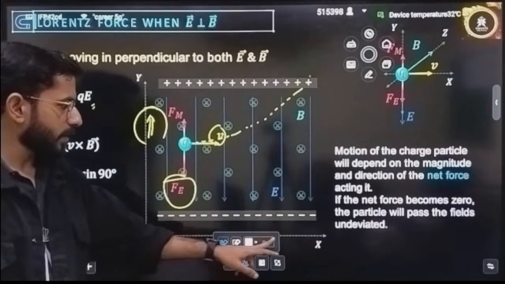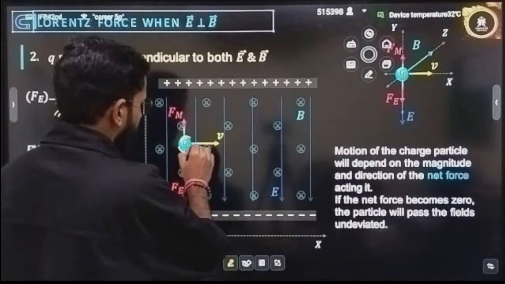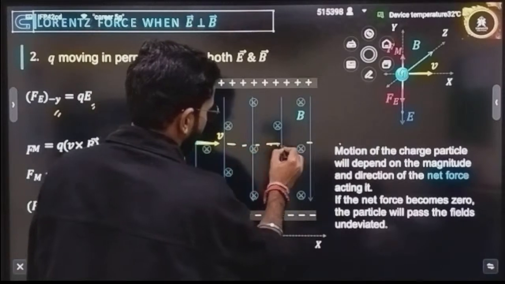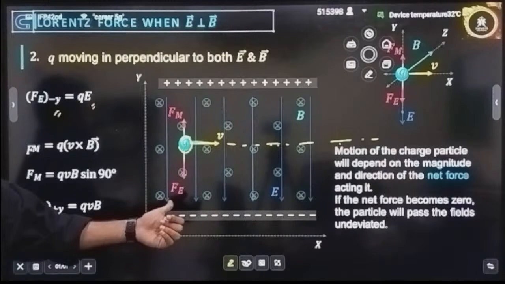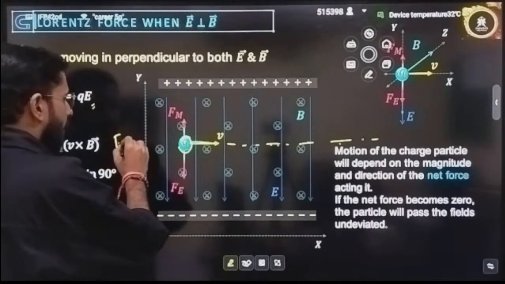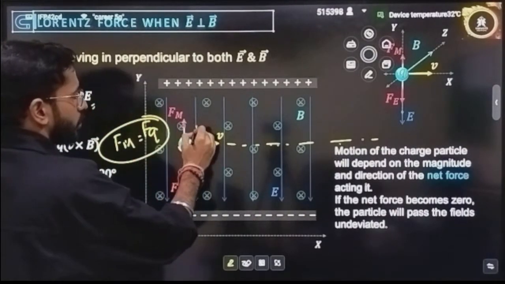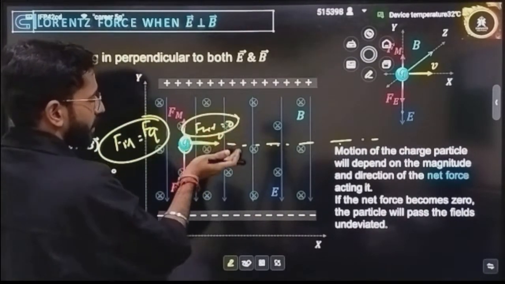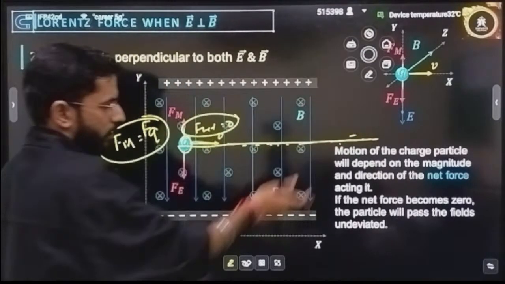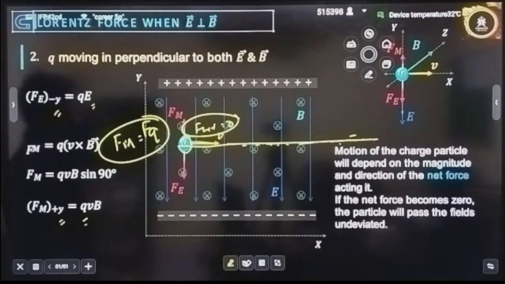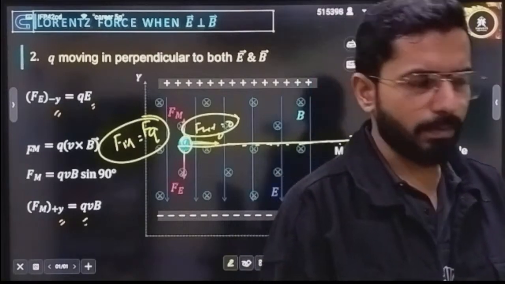And there is a special type of question they always used to ask you: to create a condition so that this charged particle will go undeviated. What is the condition you will generate so that it goes undeviated? I can say if my magnetic force equals my electrostatic force, then the net force is equal to 0. If the net force is 0, no one is responsible for taking it in upward direction or downward direction. That means it will pass undeviated in a simple straight path. It is quite logical also. It is not like I have defined some rocket science.